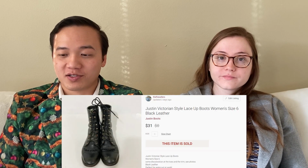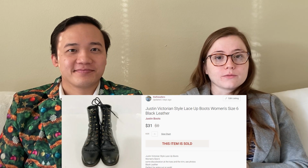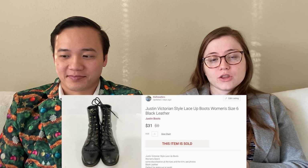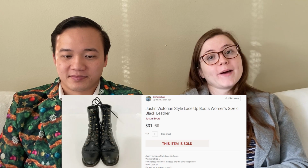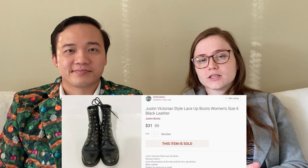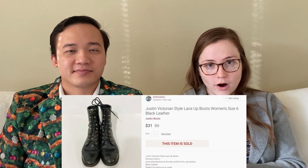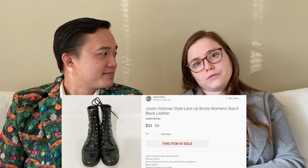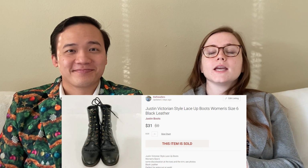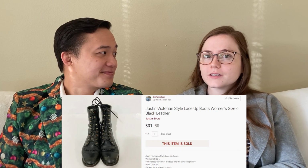We had one last sale come in really late in the night. We sold these Justin boots for $31 on Poshmark. These had come from our family thrift outlet, and I thought they were really cool. This person had sent me a $31 offer, but it expired, and I didn't notice it until too late. So I bundled it and sent her a message saying I just missed your offer, but I'd be happy to sell them for that. She responded yes, of course, so I sent her that offer and she bought it. Pretty good resolution to that.